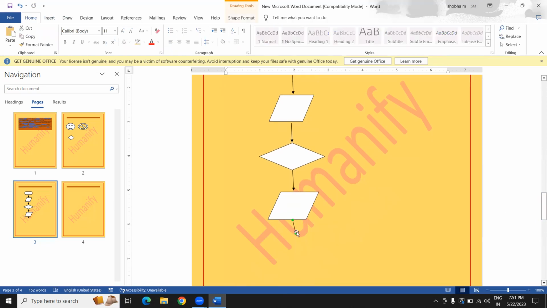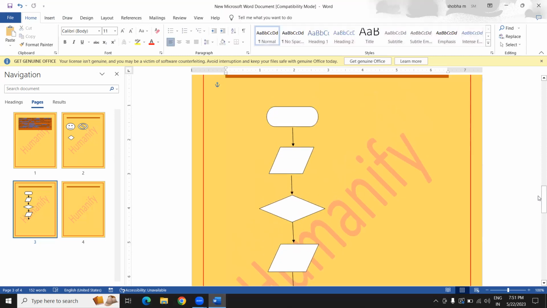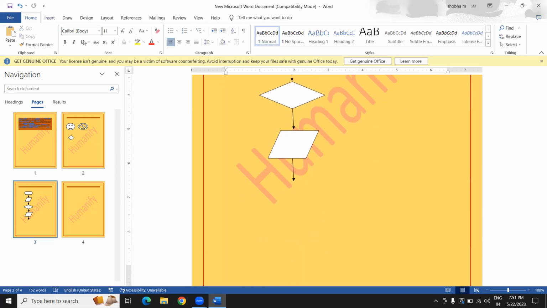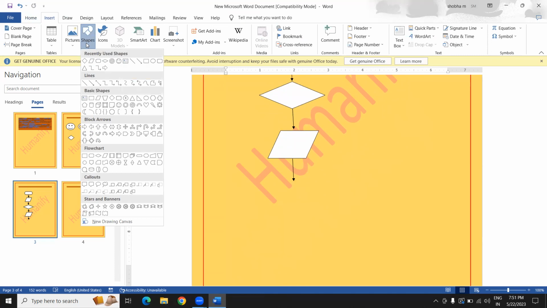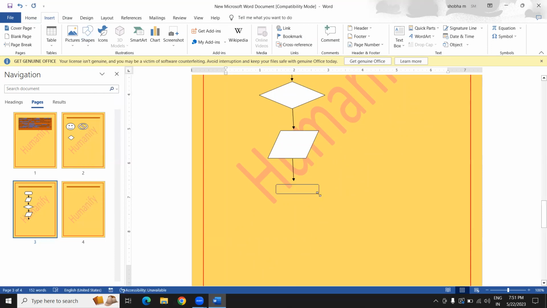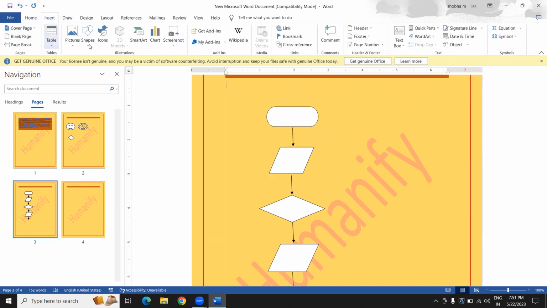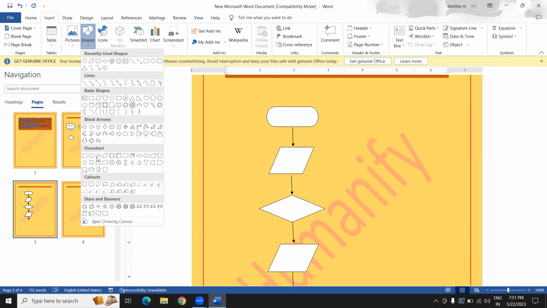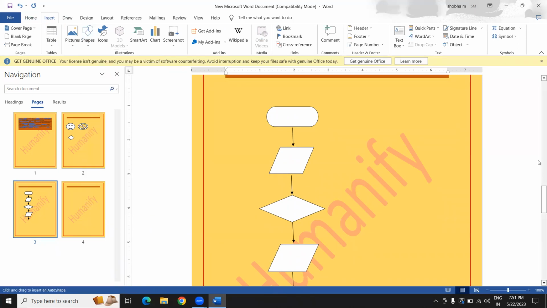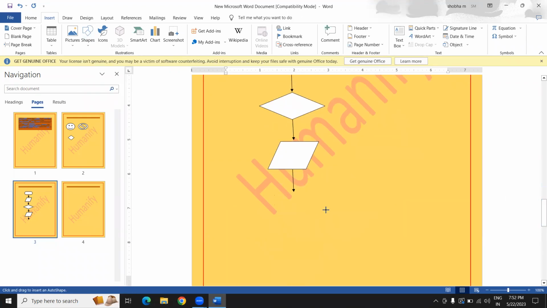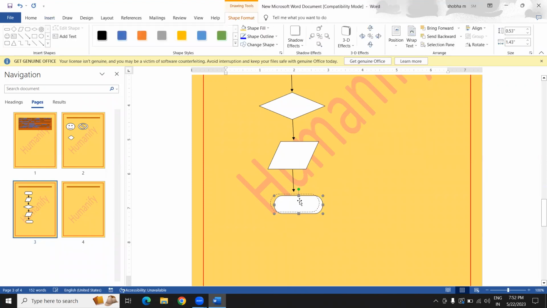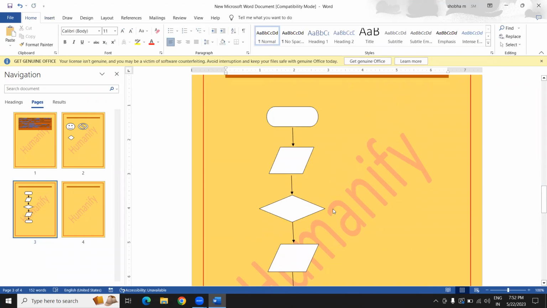See, and just make it a proper line, drag it. So this is the one start. You can observe how I have taken this group, like each and every shape, how I have taken. Understood, no? This kind of flowcharts also you have to do actually.